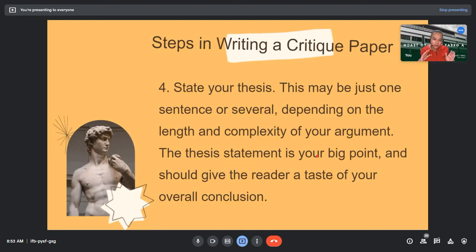After you have done all of these steps, you can go on to writing the final part of your critique paper. Tandaan, a critique paper is a 3-part essay. You have an introduction, a body, and a conclusion. For every point or every argument that you reveal in your introduction, you need to explain it in the body. And of course, you need to summarize it and close it with a conclusion. Okay? So, ganun po ang ating critique paper.